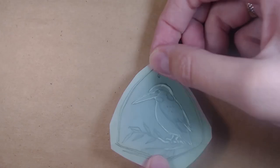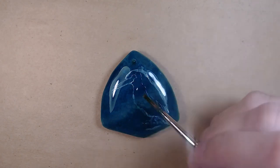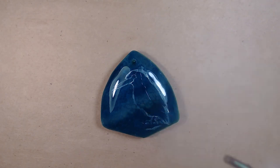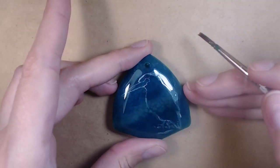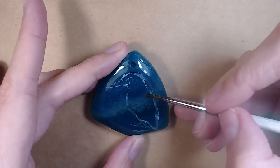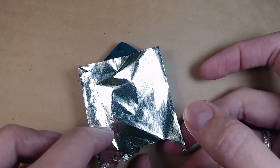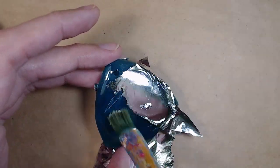After that I transferred the sketch onto the stone and covered it with a special glue for gold leaf. I have two different types of glue: one extremely cheap water-based, and one extremely expensive oil-based. Honestly I can't say the expensive one is perfect, so I will try to find something better. I added glue on all parts of the bird that should be shiny. This oil-based glue should dry for a few hours before you can apply the foil. Once it becomes dry and sticky, I place the foil and clean it up to make the contour clear.